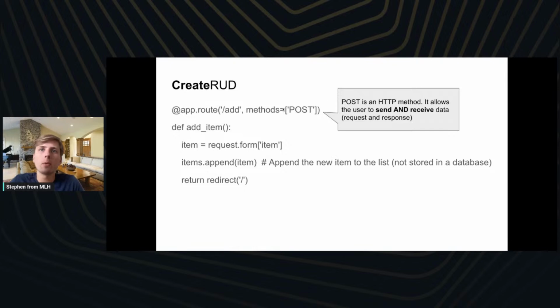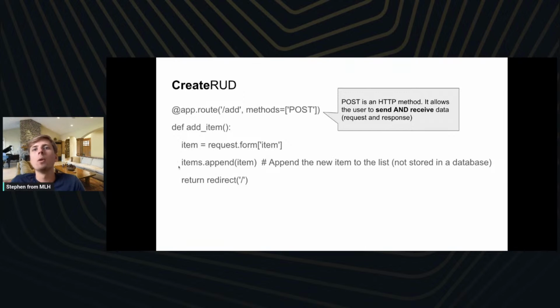So you can see that we have the function define add item, and the first line is item equals request.form item. We haven't created this form yet, but we're going to when we get to our HTML file. Basically, we're going to retrieve whatever the user wrote down in this form. So let's say that we wanted to write down a new goal, which is to come up with a project idea. Then the string come up with a project idea would be what we would store in this item variable.